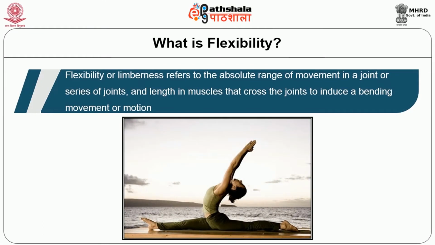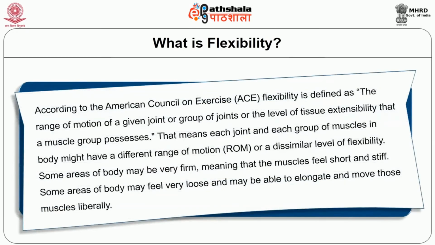Flexibility or limberness refers to the absolute range of movement in a joint or series of joints. Length in muscles that cross the joint to induce a bending movement or motion. According to the American Council on Exercise, flexibility is defined as the range of motion of the given joint or group of joints, or the level of tissue's extensibility that a muscle group possesses.